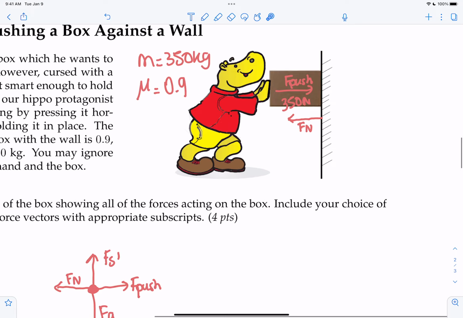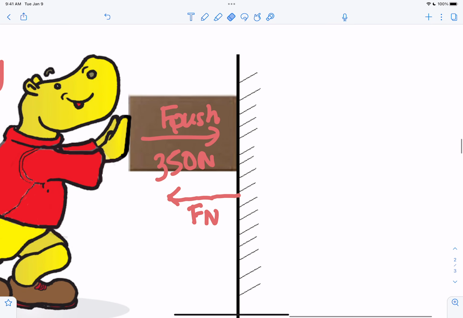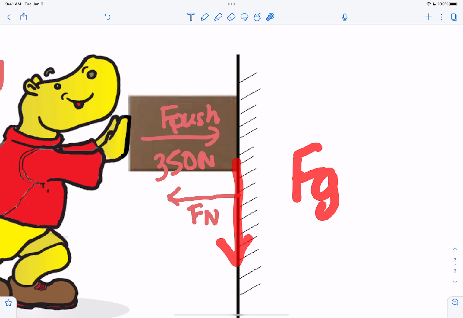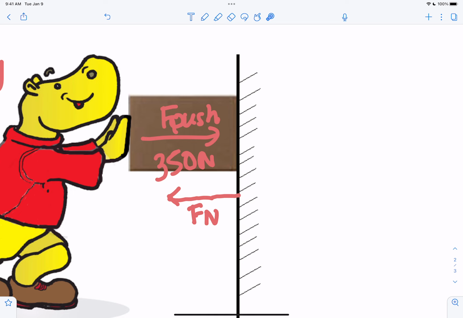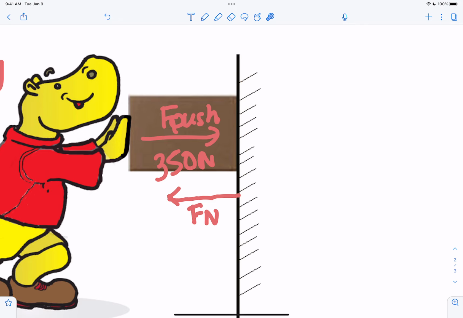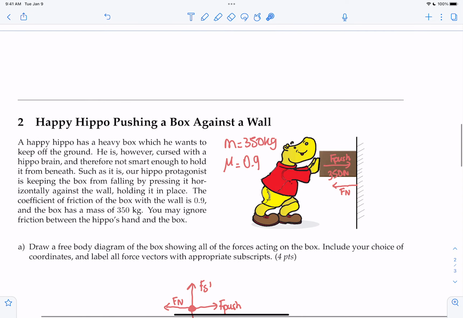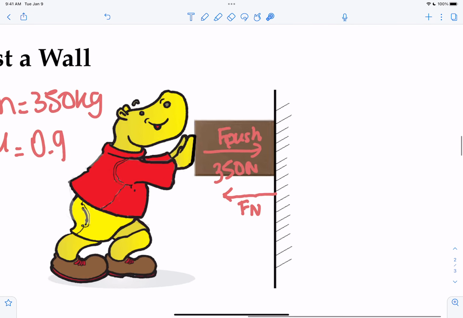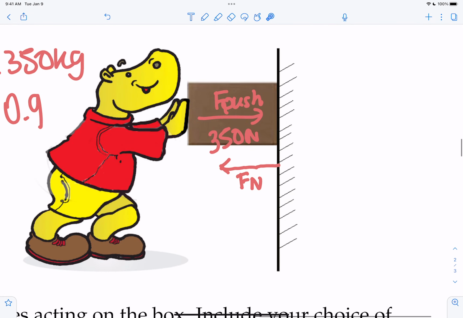And the reason why it's in the positive y direction is, think about if I just let it go, then the force of gravity would put it in free fall, pulling it downwards. And so we have to have that static friction force opposing gravity to keep it not moving in the y-axis direction. When I say forces cancel out, I mean that if you were to add up the forces in the y direction, they would essentially add up to a net force of 0.